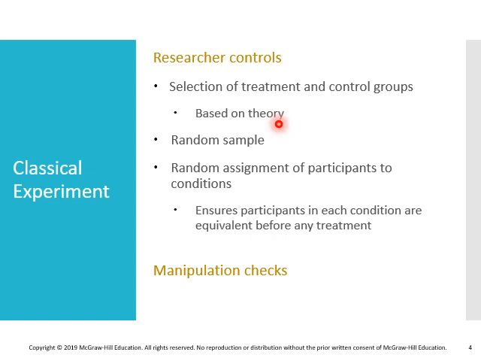Meaning to say, it's based on some theory that has been around. Based on that theory, the researchers want to test if that experimental or novel medication will actually be effective. So it must be based on some theory, and not just because there's some difference that we think is fine. No, it has to have some theoretical reason, to be consistent with the scientific tradition of using classical experiments.